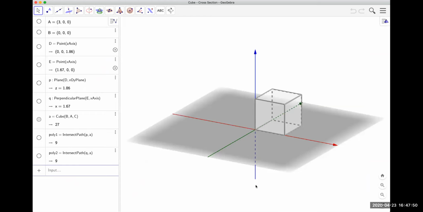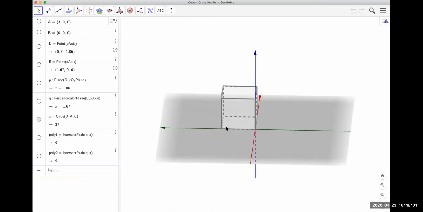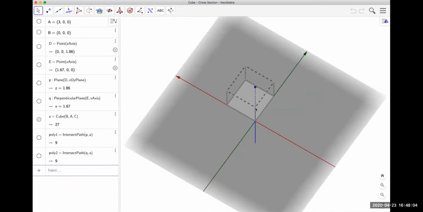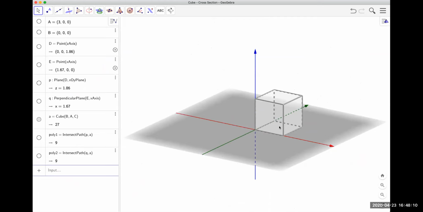All right, so here you can see that I've got a cube hanging out in the 3D space. And if I wanted to, I could just move around, get all sorts of looks at this cube, right? But we've got a cube hanging out in our 3D space. Now I'm going to introduce just a few elements here. Oh, not that. That one, right?